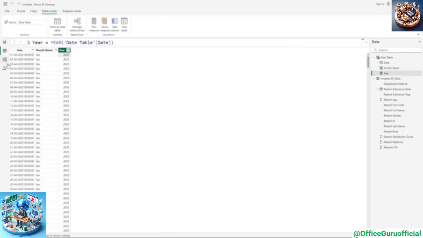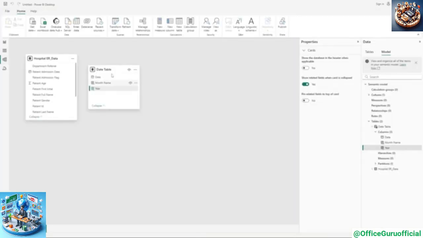Now we have to connect these two tables. Why do we have to do that? Because right now, as per the data model we have created, they are not connected to each other. They are two separate entities, and to connect them we have to do data modeling. So I will go to model view. Right now there is no connection between these two tables, and until we create one, it won't work while we are creating the report.